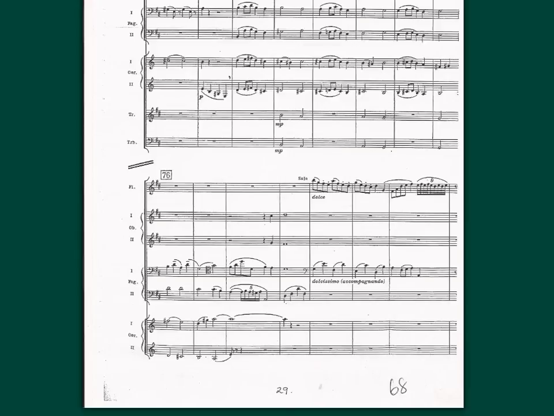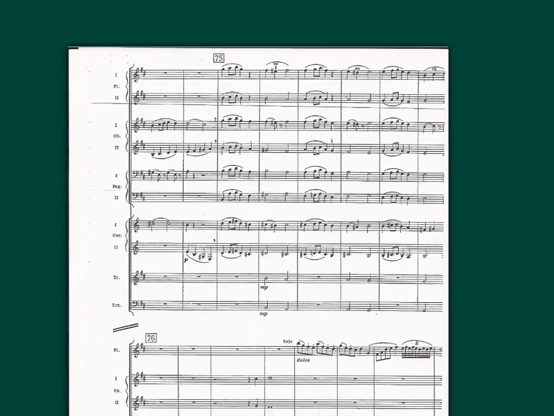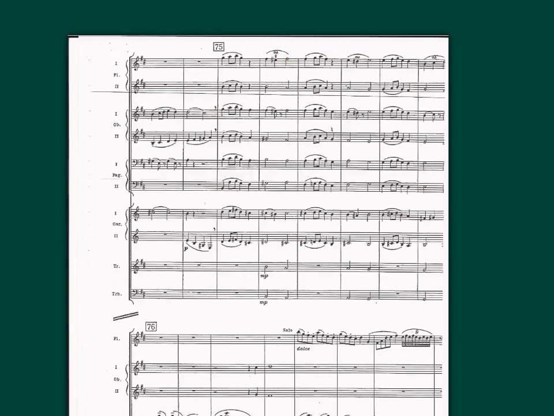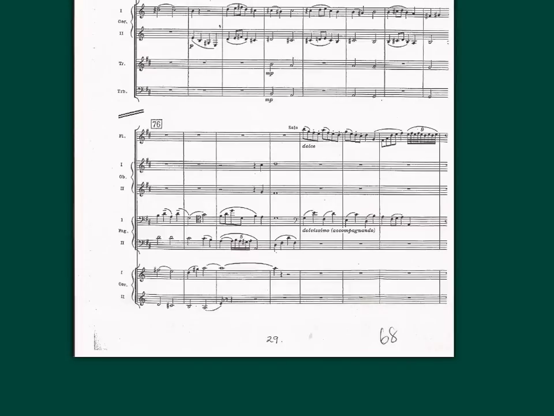So, just in terms of the orchestration, in this section we have gone from full orchestra down to slightly less forces with just the bassoons and horns. And interestingly now, we have returned to just 2-part writing and what would have been the original bass line and the original melody in the flute and bassoon 1.